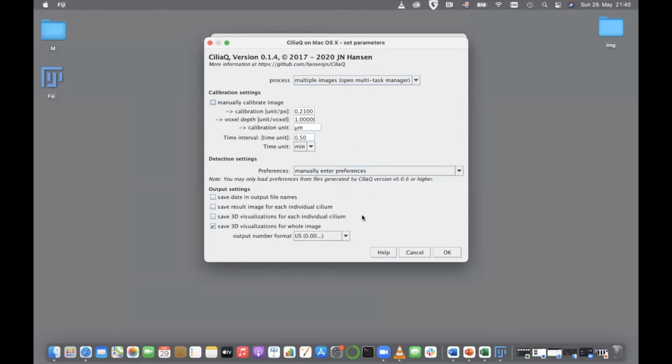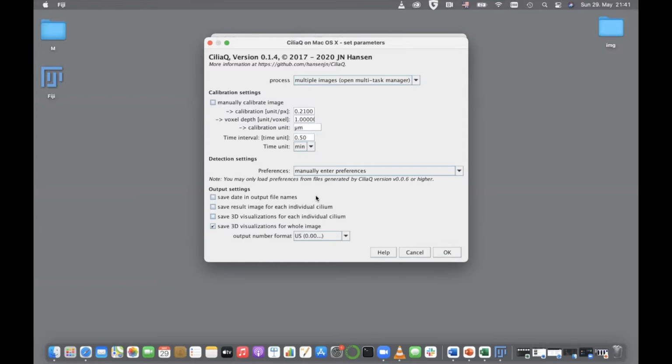Then we go to the output settings here. And here you have multiple options. These options allow you to retrieve more output files or to add a data suffix to the output file names. With checking the first option, save data in output file names, you can avoid overwriting of your files.